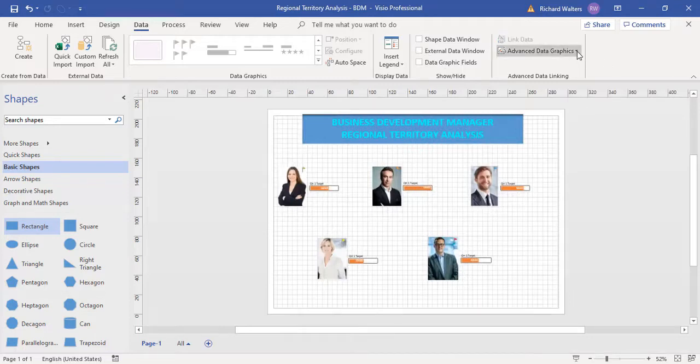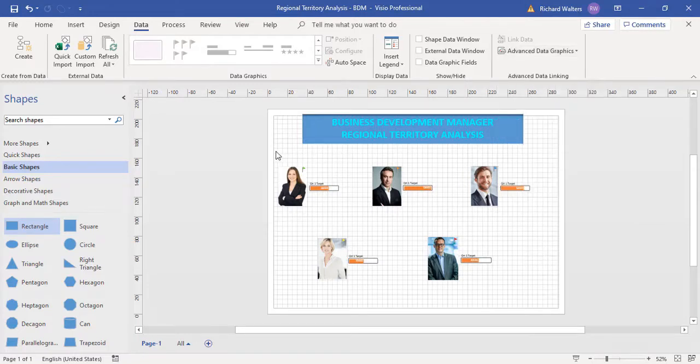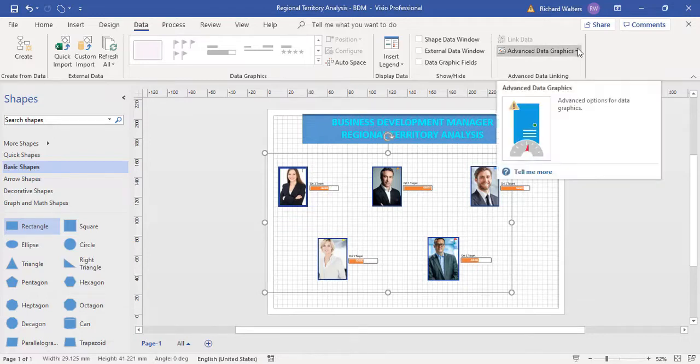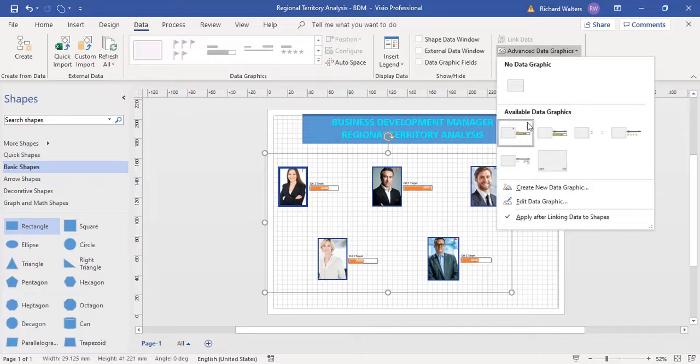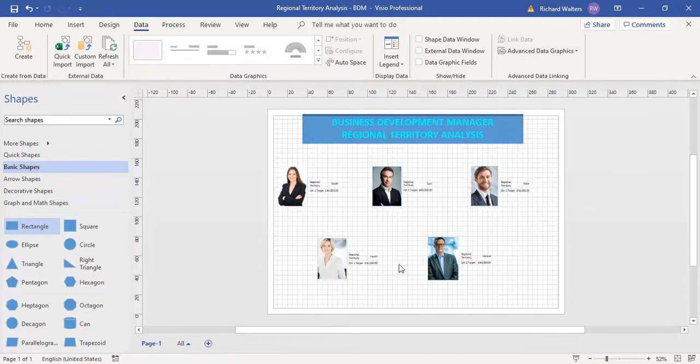I can now go to the data graphics, and the one that's been demonstrated at present is this one here. Now I don't need to use this one, because when you link you get all sorts of data graphics that come with it. I could choose another one and I can even modify them. So I'm going to highlight all the shapes, go to the advanced data graphics, and I'll pick that one applied by default. I'll go and see what this one is. It gives me another one here with text against it. That gives me the region and the Q1 target.